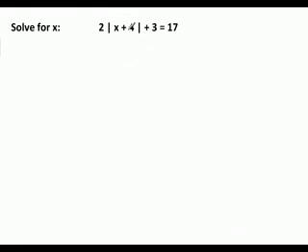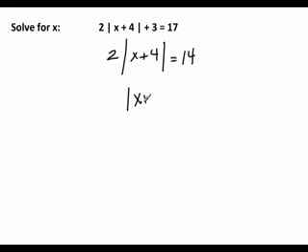So look at the second one. This one's a little bit harder because there's numbers in front and behind my absolute value. But remember, the definition says that the absolute value has to be equal to a value, not with all this extra stuff. So your first goal is always to isolate the absolute value, and we do that with order of operations. So I'm going to subtract 3 from both sides first. I like to make my absolute values kind of obvious and really large so I can tell and don't make it look like a 41. If I subtract 3 from both sides, I'm going to get 14.